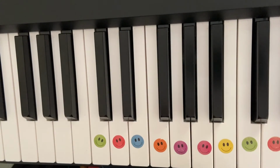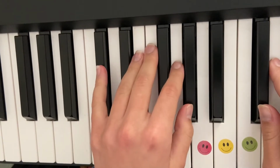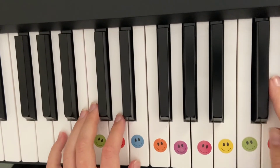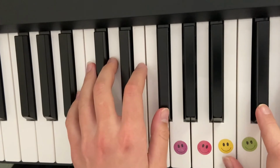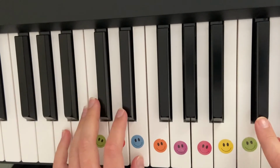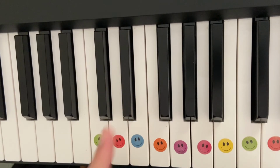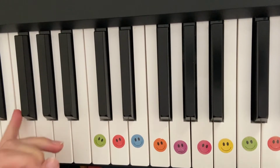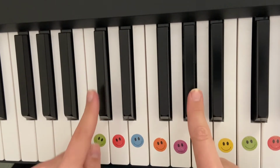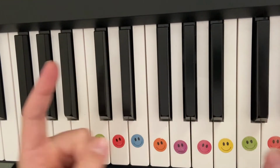So I'm going to play it now hands together so you can see how it fits. Okay, so this is it slowed down. Take note of the rhythm in both hands, because we have a syncopated rhythm where it's not quite on the beat. The first chord in the left hand is on the beat. Let's start on the right one.